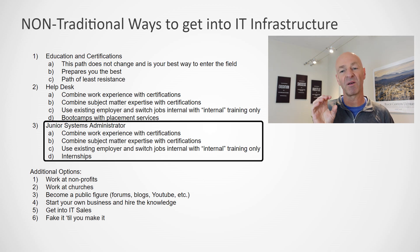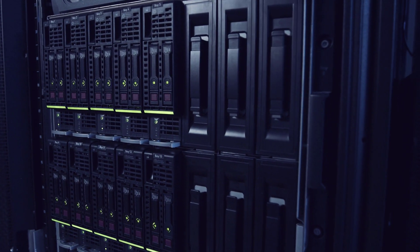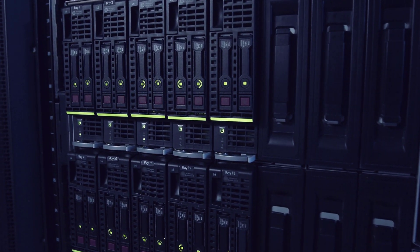You want to pick different certifications compared to a help desk path — something like cloud technologies, operating systems, or server operating systems. The certification areas are different. Again, you can become a subject matter expert, combine it with certifications, and gear everything towards a junior systems administrator role. Read the job descriptions, because that gives you a good path of what knowledge you need to acquire and where you can become a subject matter expert by doing something at home. Build your own lab with servers, switches, and networking and educate yourself. When you walk into an interview and can rattle these things off, backed up by a good certification, you're golden.